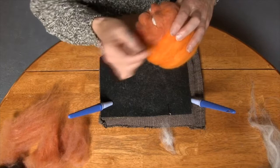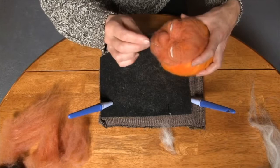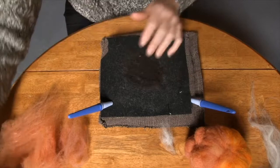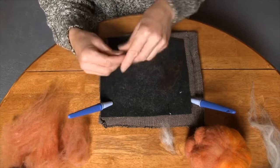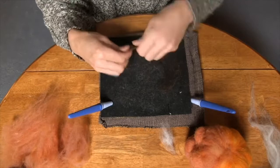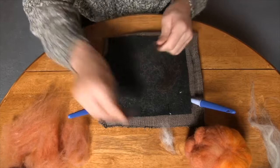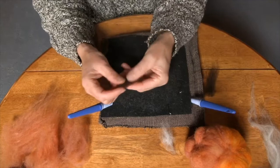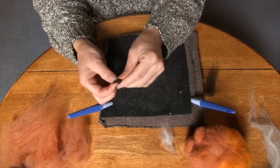So I'm putting pupils in, and then he won't look that scary anymore with these white eyes. So in every kit there's some brown wool, and you don't need much. So again, divide it in two, take a small amount because I don't think they need much. These two, it's plenty. And I'm folding it so that it is like a little disc, like so.